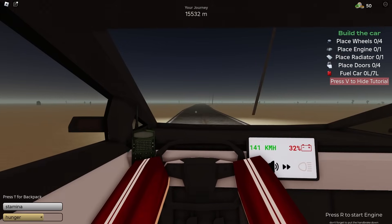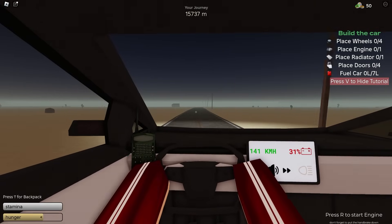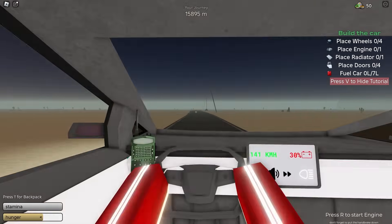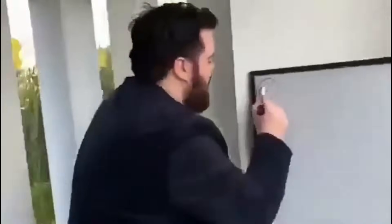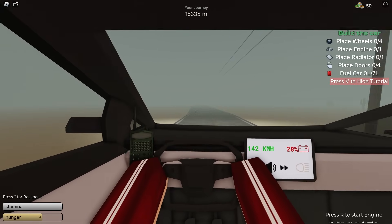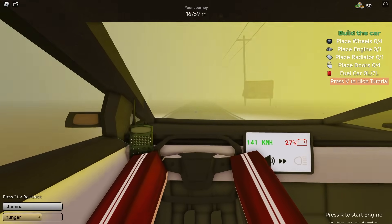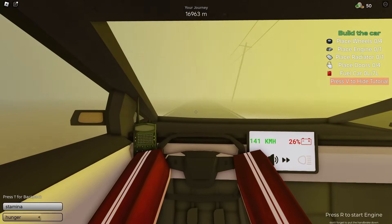The objective today is to make it past ghost town. I have not made it past ghost town ever. Now I want to try something today that might work — when we get to ghost town, I'm just going to drive around it instead of driving through it. It is super foggy outside — this is new, I've never seen this before. A Cybertruck, bro — these things are bulletproof, they're tanks. Nothing can hurt a Cybertruck. At least I hope so.